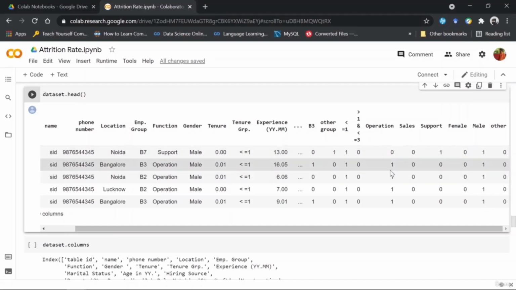Next, you can see there's a 1 for operation, meaning that the second data point had operation in it. It is identifying with operation, and sales and support are both 0. Similarly, it is done for female, male, other, which was my gender column. You can see some more columns that I have made using other old columns.